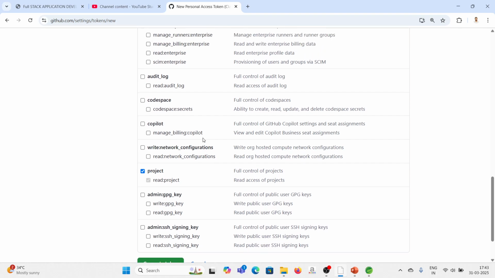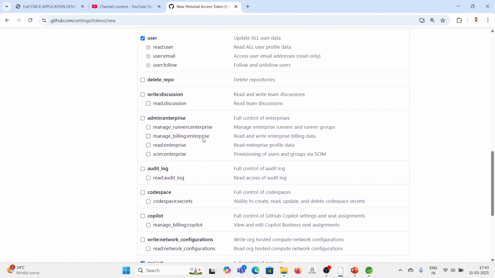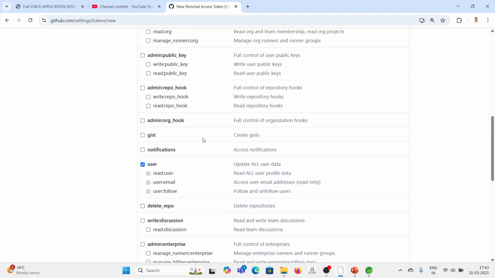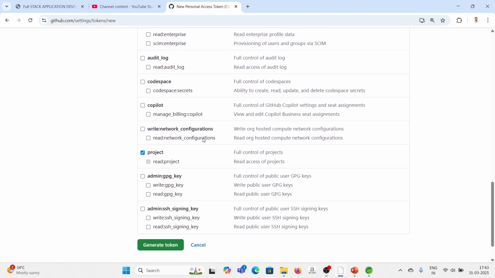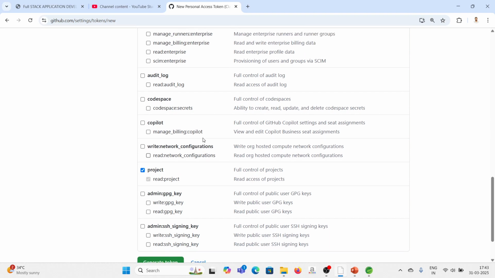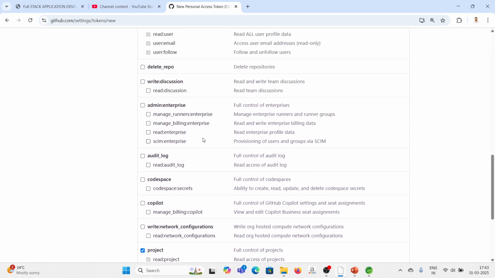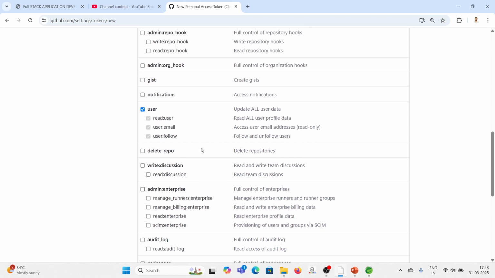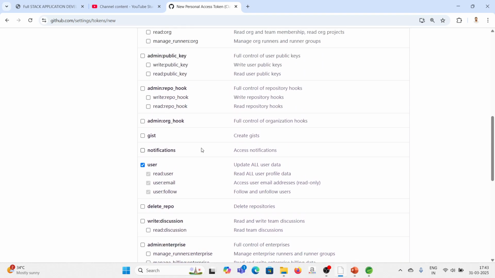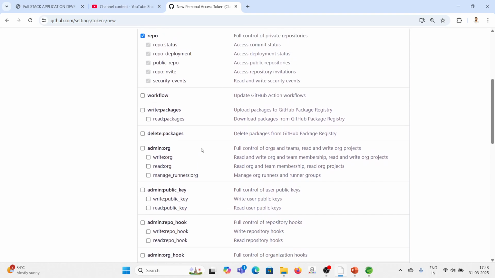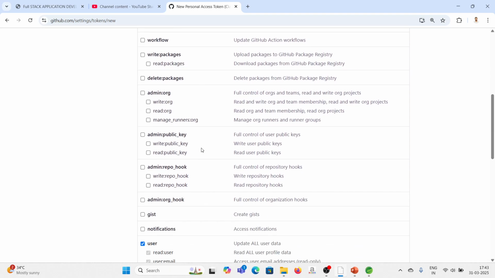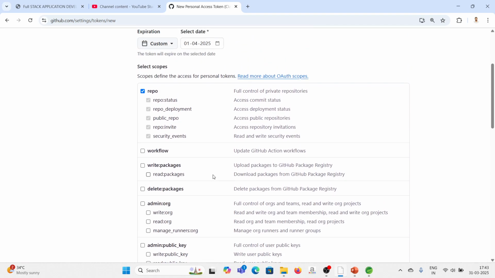Project read access, admin repo hook, read and write.